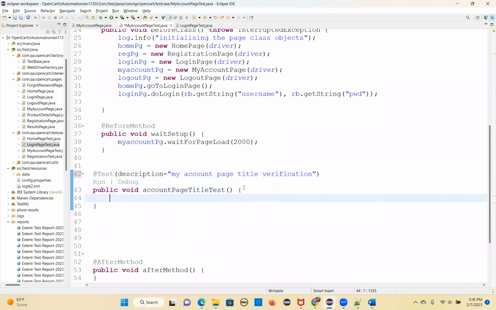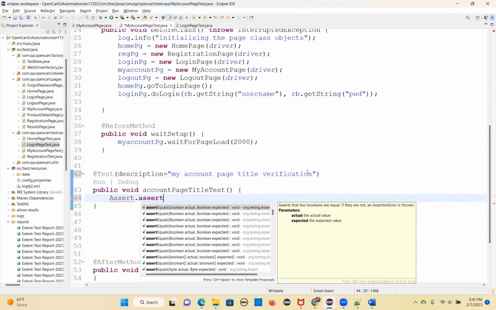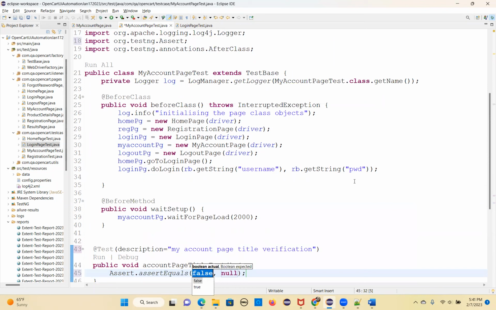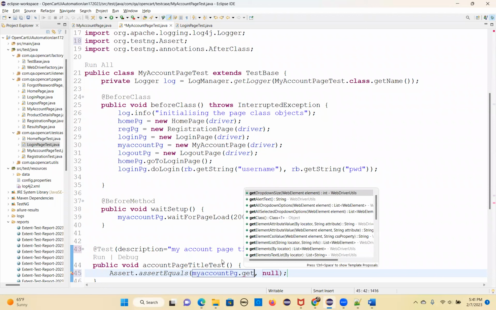and then so assert dot assert equals. So I can put my account page dot get title, right?